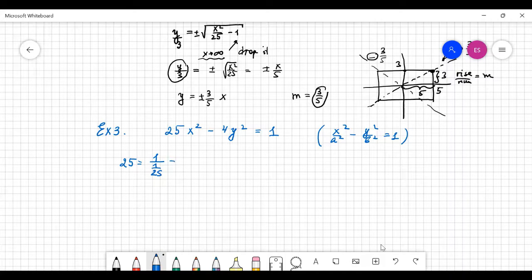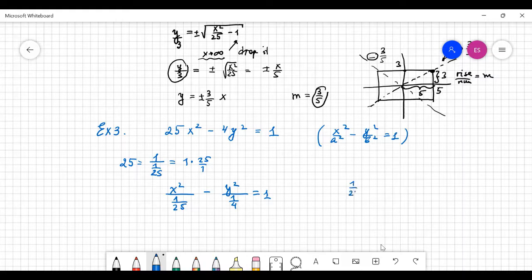If you simplify this, that's going to be 1 multiplied by 25 over 1, right? So you always can put this 25 in the denominator, but that's going to make up a fraction. So if we do this, we are going to have x squared over 1 over 25. Same with 4. And you can use it for ellipses too. y squared over 1 over 4 equals 1. We did not multiply anything by anything. We just placed this 25 in the denominator.